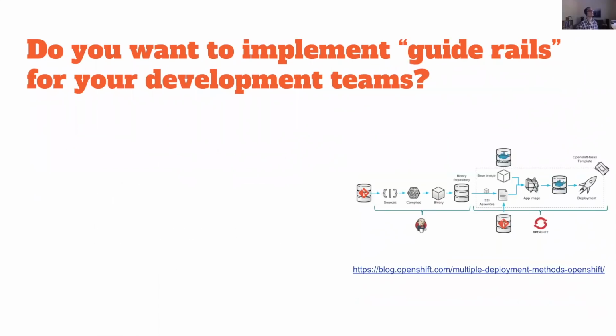Also ask yourself, do you want to implement guide rails for your development team? This can be a contentious issue sometimes. When I say guide rails, I mean controls, for want of a better word, guidelines built into tooling you can use, and maybe hiding a few things or locking a few things away, to guide people into good behaviors, basically.